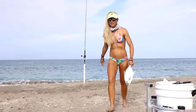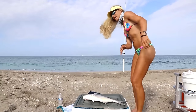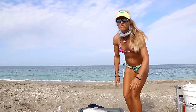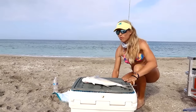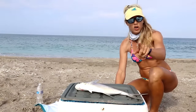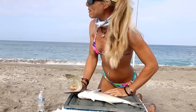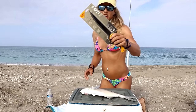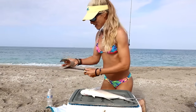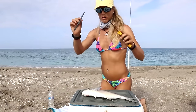All right. We got the single pompano we've caught so far today right here. Figured I would go ahead and fillet this guy for a Florida pompano catch, clean, cook. Well, we're not gonna cook them on the beach, actually. We need a permit and you're not allowed to do that right here, but maybe in the future we will do that. So let's just go ahead and dive right into this. I've actually got a brand new knife today from Smith. We always carry some knives on the boat, but yeah, we're all set, ready to go.